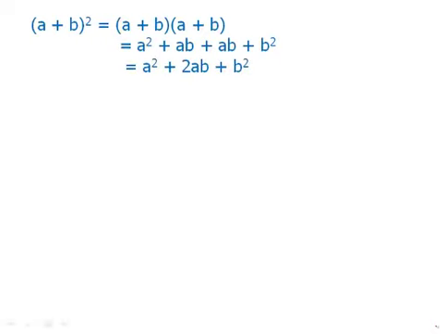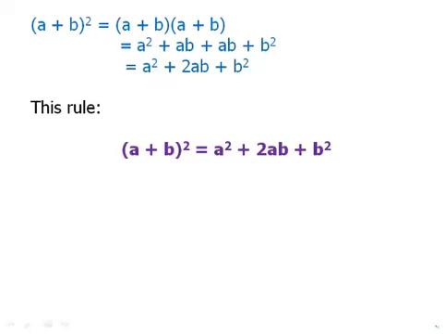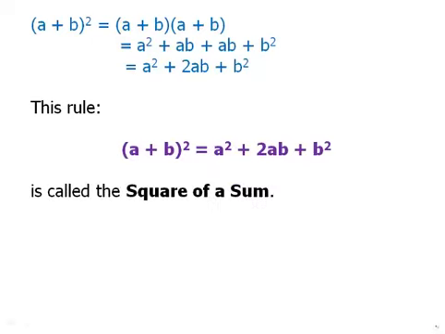So this is very different from just a squared plus b squared. We get what's called a cross term, 2ab, the term where the two variables are multiplied together. And in fact, this is a very important pattern. This rule, a plus b squared equals a squared plus 2ab plus b squared, is called the square of a sum. And it's very good to be familiar with this pattern. It's very good to FOIL this out and practice this until you really know this pattern inside out.